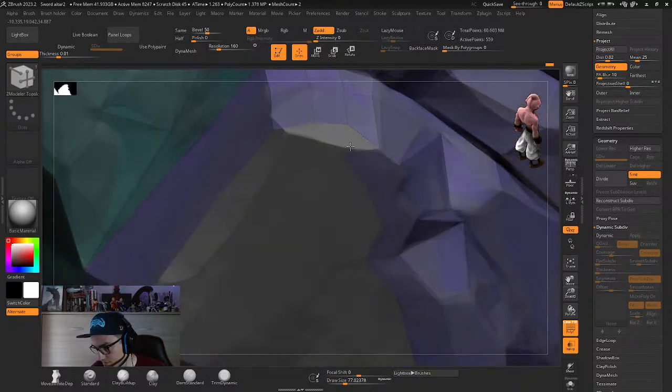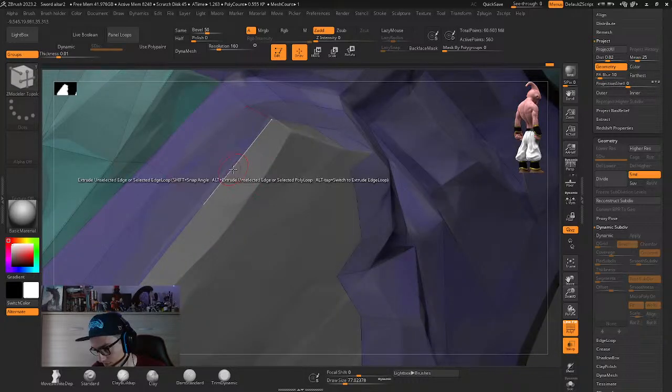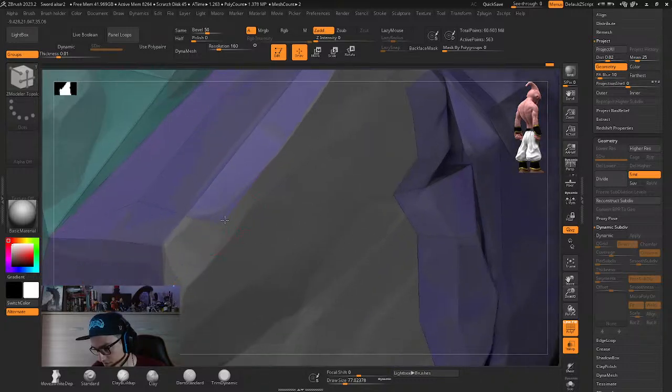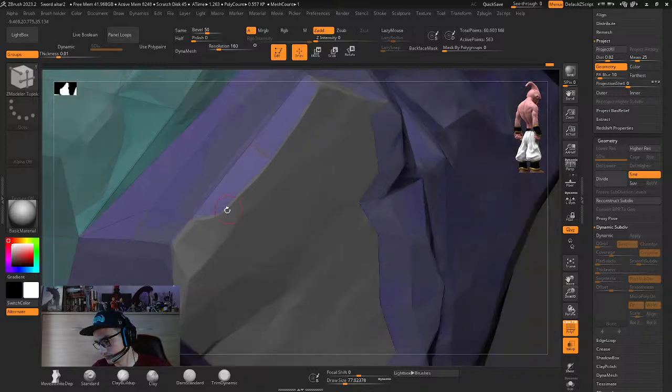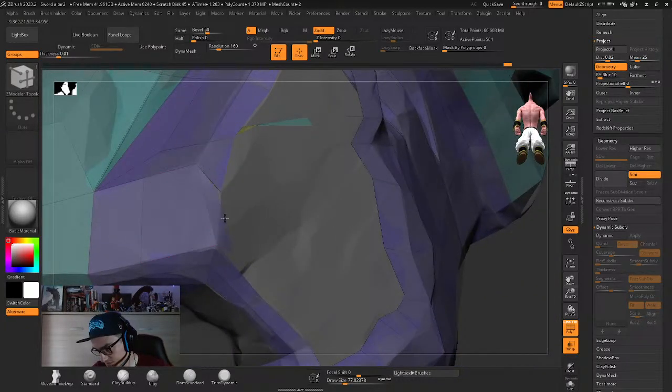There's also this. There we go. Yeah, I want to have this section here. This could be a triangle.